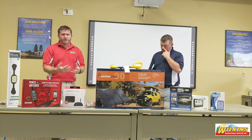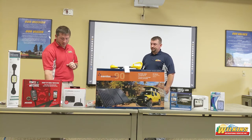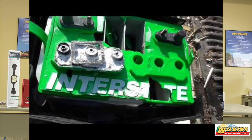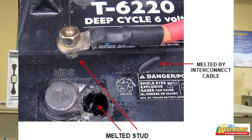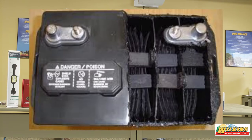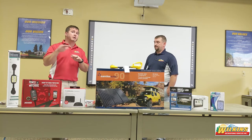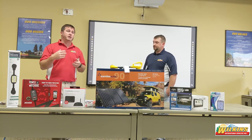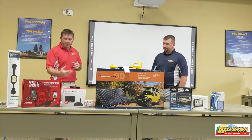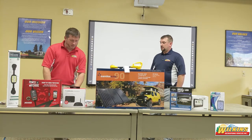Here are some examples of functioning or non-functioning batteries after being hooked up improperly or not maintained properly. This isn't a scare tactic — it's very, very rare when following directions, but it can happen. Here's an example of an over-tightened connection with corrosion, some that have been frozen, a melted stud from an incorrect cable connection, and one that lacked any water and just overheated. When we charge our battery with our converter or a battery charger on a wet cell, the top layer of water boils off — that's sometimes the rotten egg or sulfur smell. One side of the 12-volt battery can have cells go dry and melt.